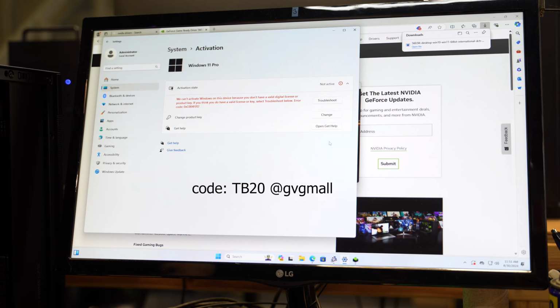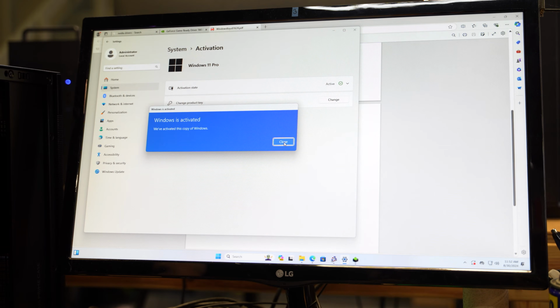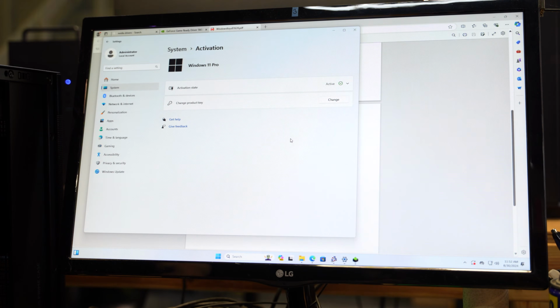So I recommend doing that for yourself, but I'm gonna grab a key that I already have on hand, and boom, I got my Windows 11 Pro activated. And you'll see some of this happen sometimes where it'll just black screen because it's doing updates and installing drivers. So sometimes you'll have a black screen like that, it'll pop right back up and then you'll be good to go. But yeah, don't worry if that happens to your screen. But Windows 11 Pro is activated.